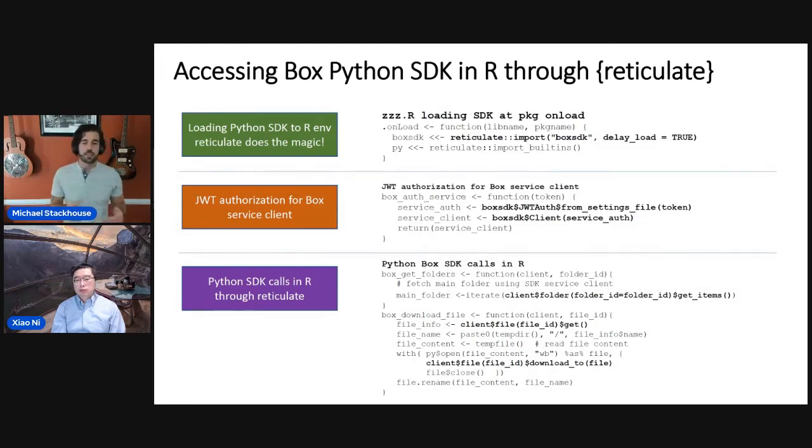And then when we have actions like getting folders, you're able to use the Python functions from the client in order to get the items listed in the folder and return that object. And then when we want to download a file, we can query the file, get that file through a GET request in the HTTP, and then create the file, download it, and have access to that from R.